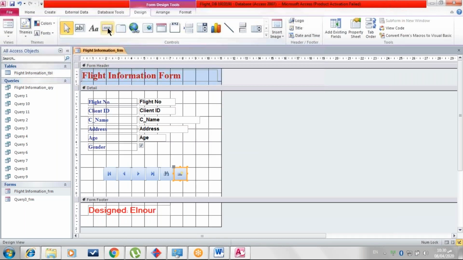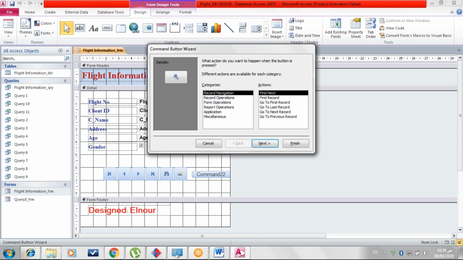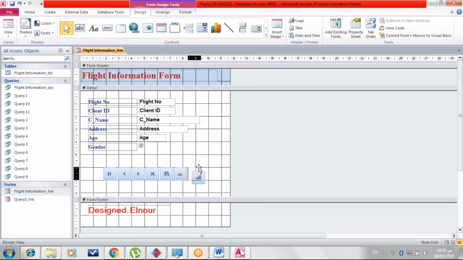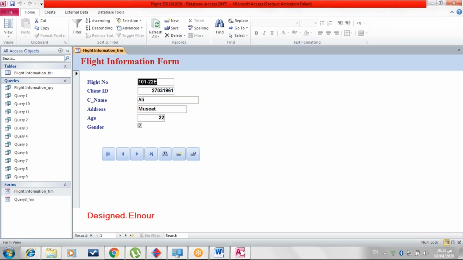So let us get back to the design view. Let us hold the control button, and when we click within the detail area, we are calling our wizard. So which category? That is record operations. To do what? To save a record, not more than finish. Okay, I'm getting a new record by this one. When I'm entering the data, I want to save it by this one, as simple as can be. So the code has been written for us. I'm getting a new record. After I'm filling this record, I want to save it. Just click here. That's it. Done.